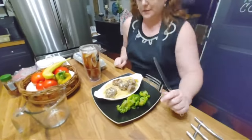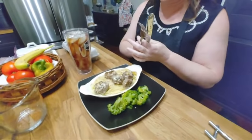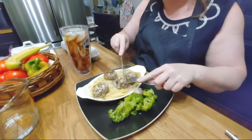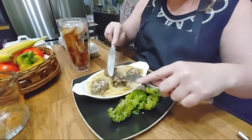These are really different. The first time I ate them, I was not expecting it, but they're good. He was like, what did you put in here, Tammy? I'm like, something good, boy. That's why we call it surprise. Yeah. It was a surprise.